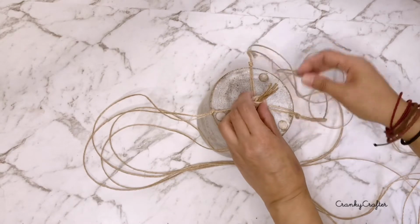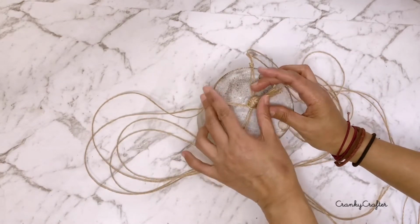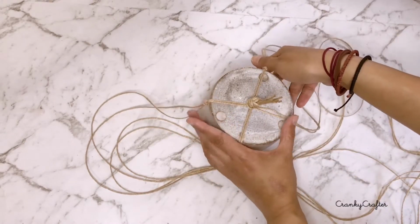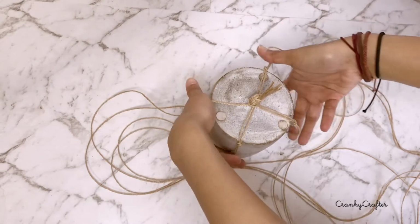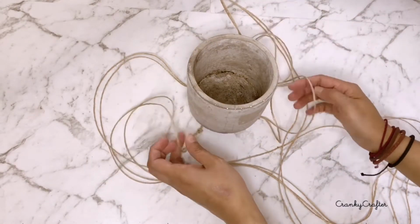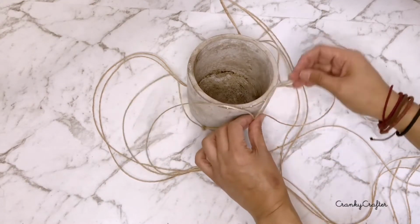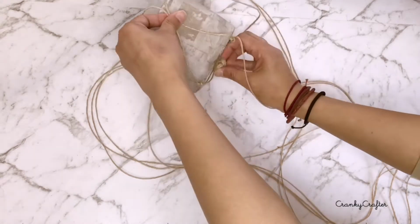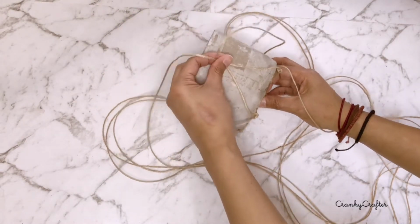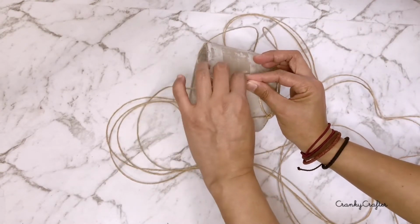Now the arms have been created. Make another round of knots, this time using one cord from each arm. This will interconnect each arm together. The distance of the knot from the base is about half of the path.